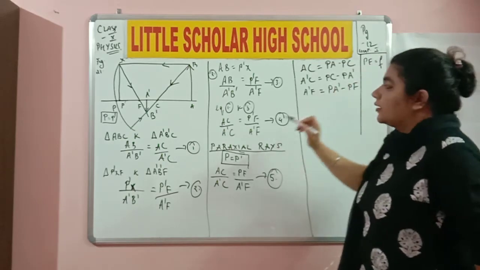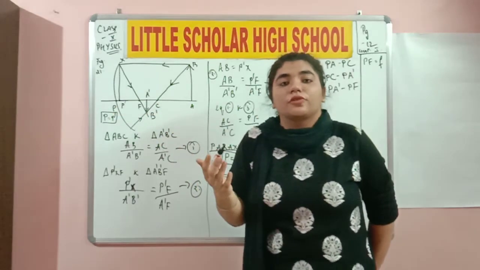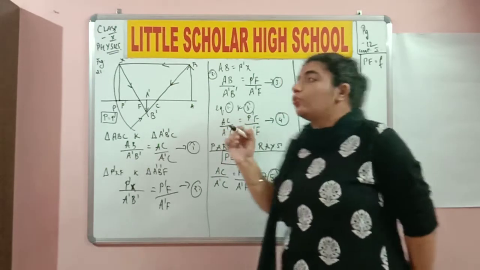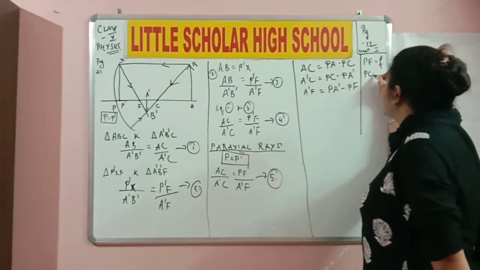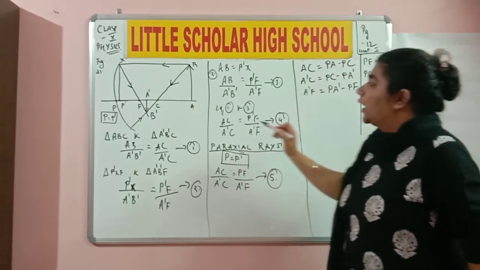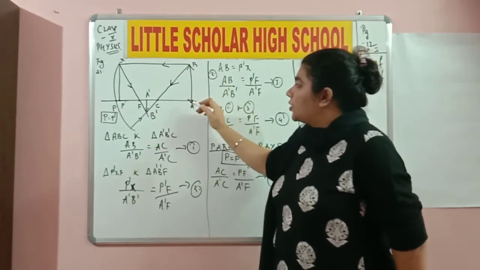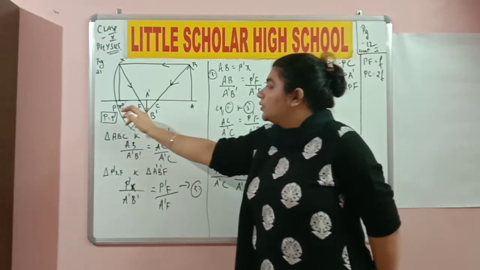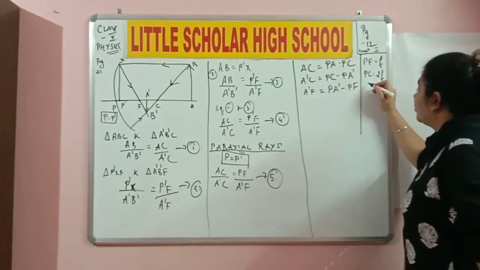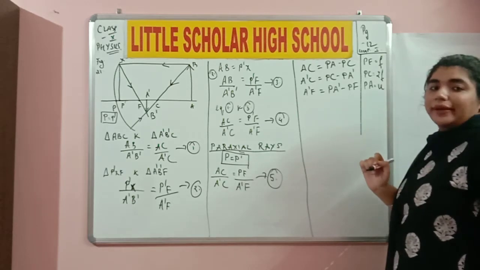Okay, look at PC. The distance between the pole and the center of curvature is nothing but the radius of curvature. What is the relation between the radius and the focal length? R is equal to 2F. So the value of PC is going to be 2F. What else do we have over here? We have PA. At AB is the object. At A, you are placing your object. The distance between the pole and the object is called the object distance. And how do I denote object distance in my derivation? I denote it with small u, the lowercase u.